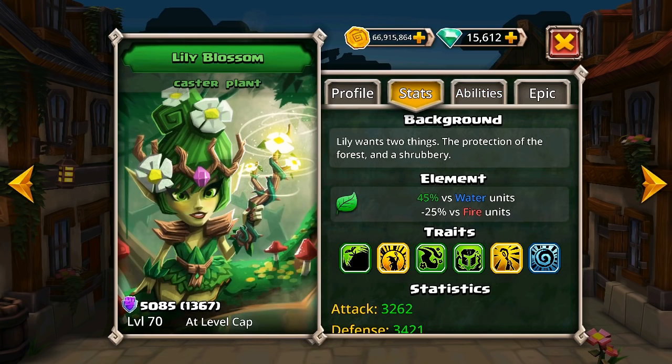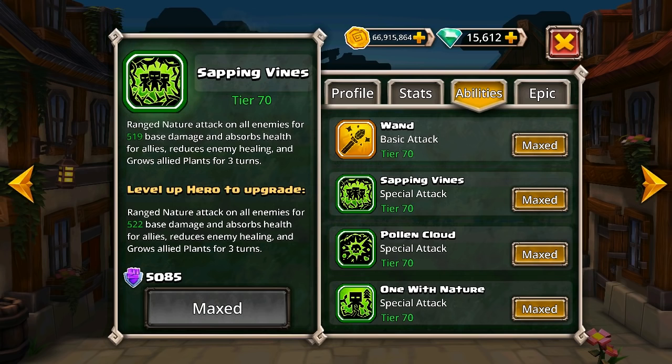So rather than gaining 1 stack on plant growth at the end of the turn, what actually then happens is you get 2 stacks on there. So it quickly builds up your nature allies' attack and health very quickly. So that's useful if you're going into a long PvE battle, for example.